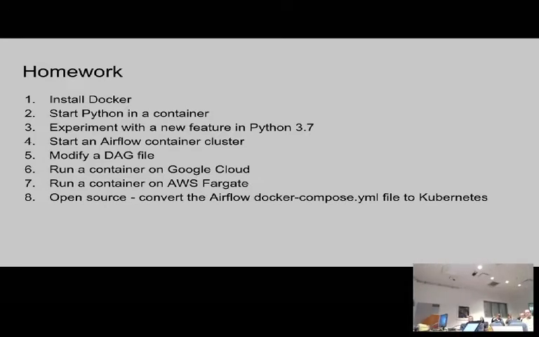Cool. Do we have any questions? Yes. Were you able to get Fargate enabled on your personal account pretty easily? Yes. So Fargate, I'm trying to remember if I had to add myself to the beta or anything. We're not on EKS yet, which is something we really want. But Fargate, I was able to run a container. I haven't had time to do a whole lot with it yet. But apparently, I just read that you can actually, from the command line, pass it a Docker Compose file. And it's supposed to just stand it up for you. So I'm hoping to do that maybe in the next couple of days.